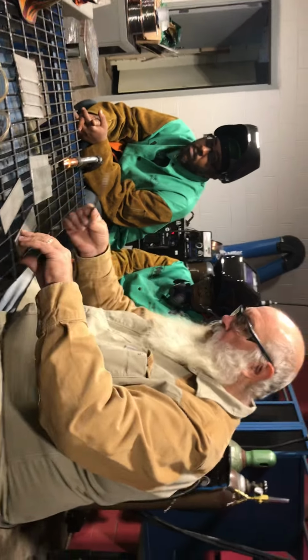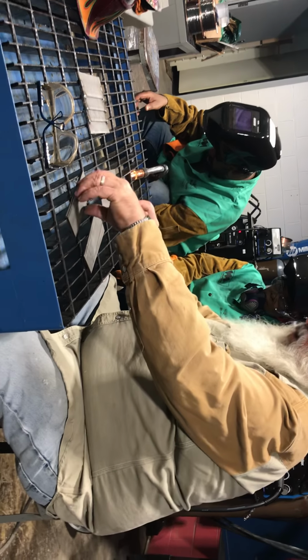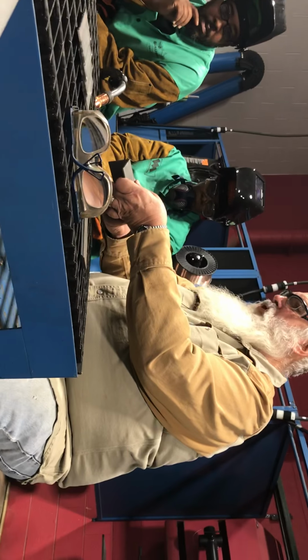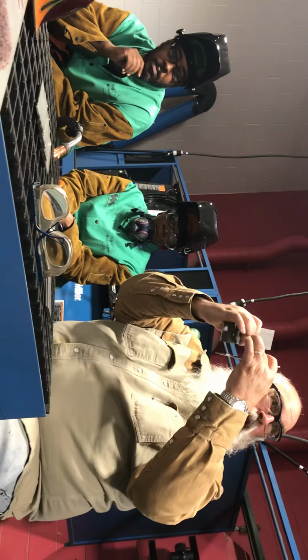So once we go through the lap joint and the T-fillet, then we're going to do a thing called an outside corner. We're going to put the pieces of our steel together to where you're going to see that little groove right there that you can fill up. If you're building a tank or a box or something, you don't want to butt your corners like this and try to weld that seam. This way you have something to follow, you have a lot of metal in it, and it's going to penetrate through that inside. You'll see that seam coming through the inside. That way you'll have a good leak-proof, tight container that is very strong.